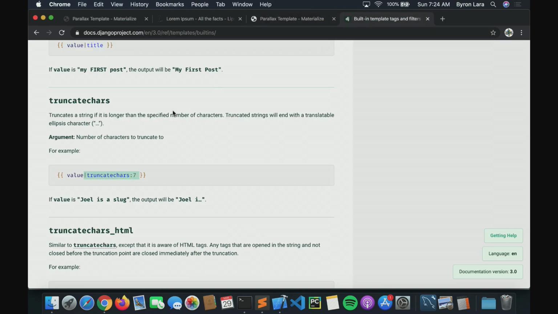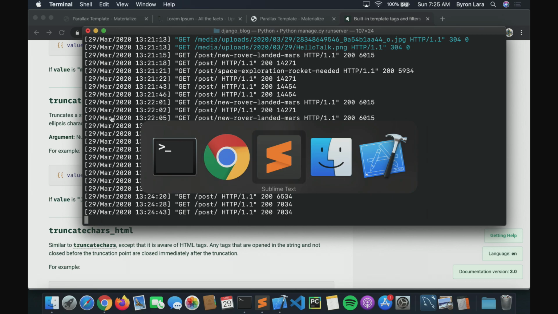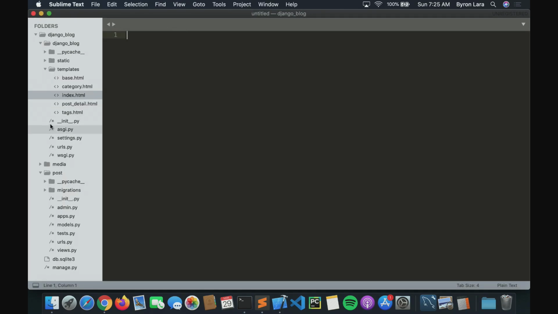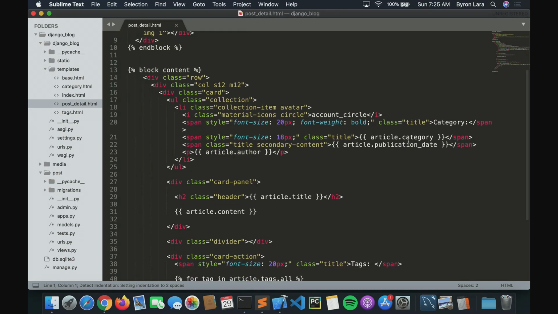There are many built-in template tags that you can use in your Django project. For example, if you go to post details, like the publication date, you can change how you display that date.